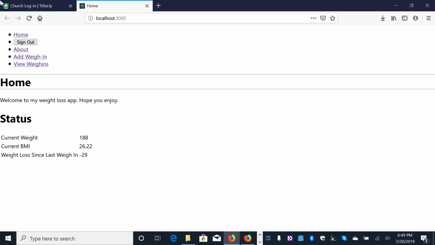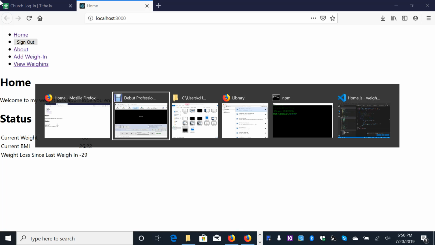So how we do focus management in React is actually pretty easy. Use a thing called a ref. There's some documentation in React, but I'll show you some of the code that I've written. I'll put this code up. I haven't put it up on GitHub yet, but when I do, I'll put a link to it in the video description here. So let me go into my Visual Studio Code here.